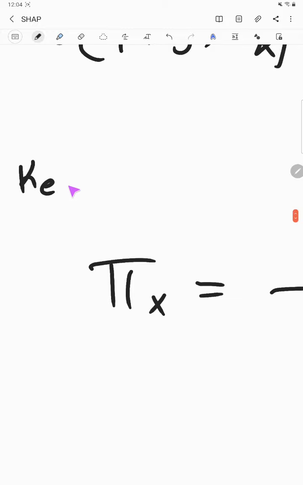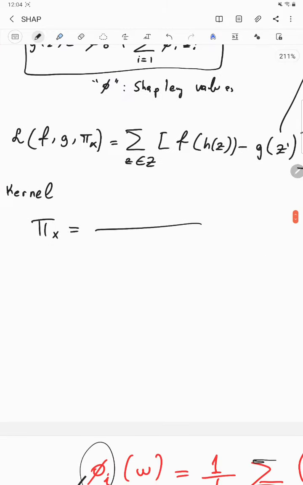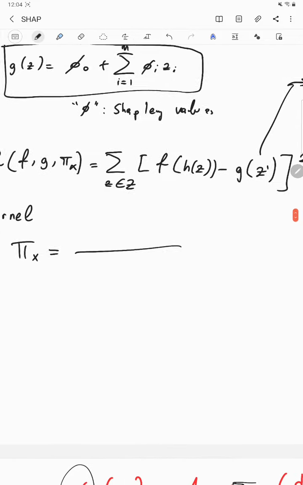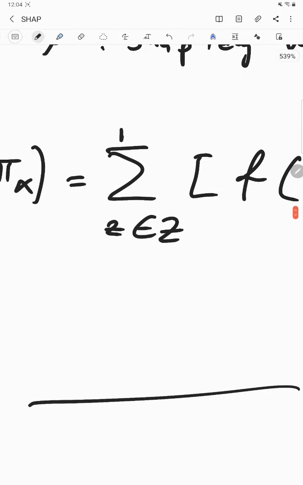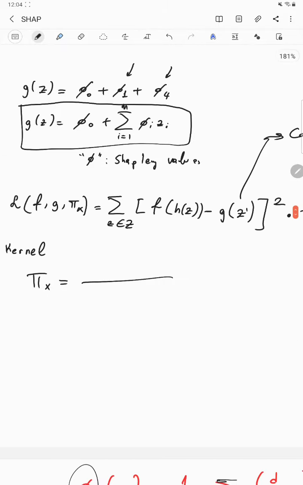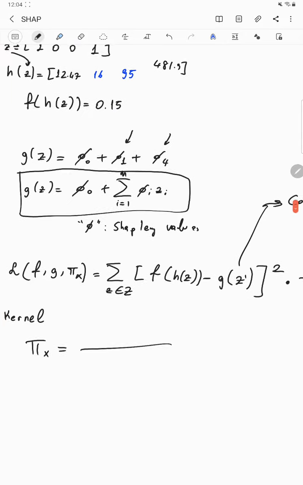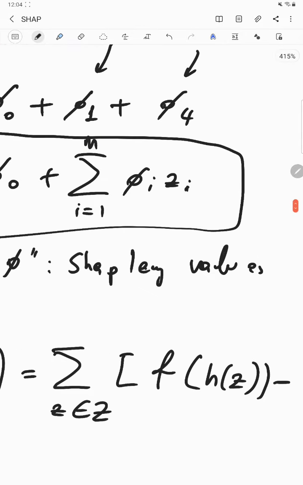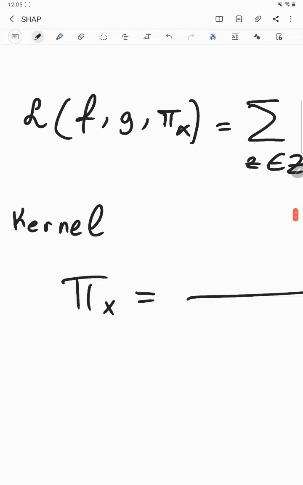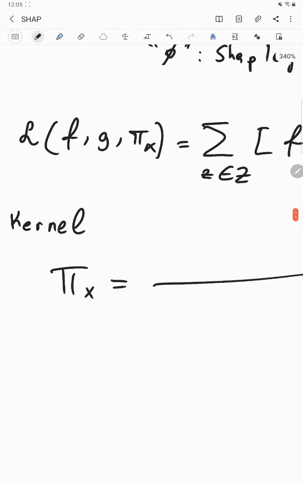Which explains why we call this algorithm kernel SHAP. In this kernel, we have m as the number of features. Sorry, not in here, but in a linear model, we have m, which denotes the number of features.